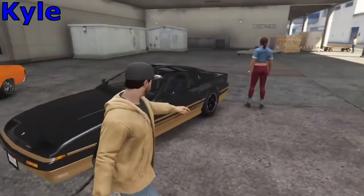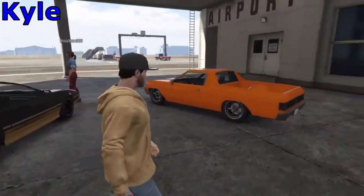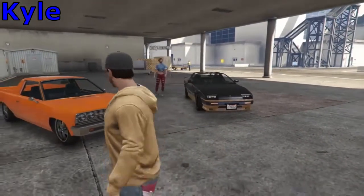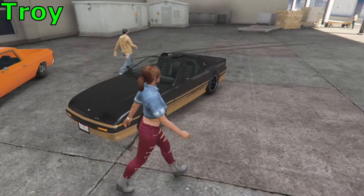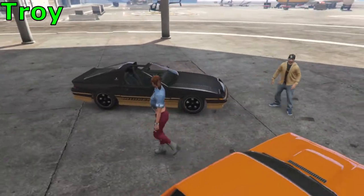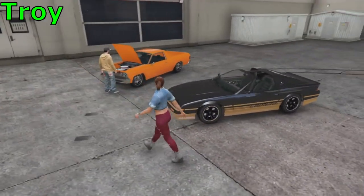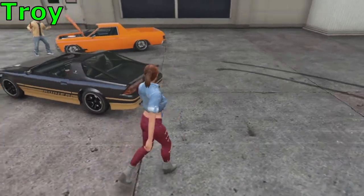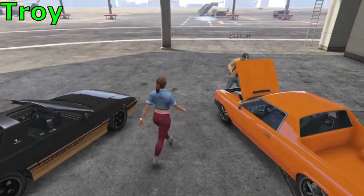I've brought out another muscle car — the Imponte Ruiner. Excuse the paintwork; I did not choose this gold and black paint job, but I'm going to change that when we go and upgrade. It's got a 400 cubic inch engine that should put out around 300 horsepower, though that's totally not true in practice. It's fast compared to last week's Rancher, which was a very slow car. This is a little bit faster, but it's still not that fast.